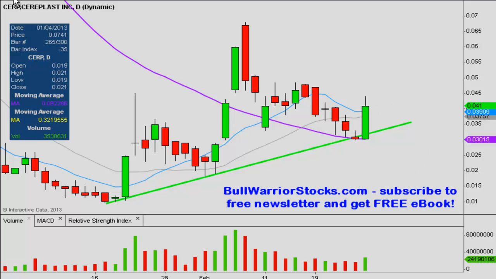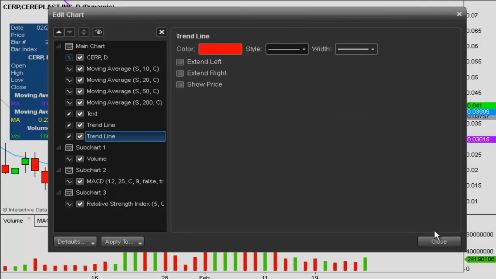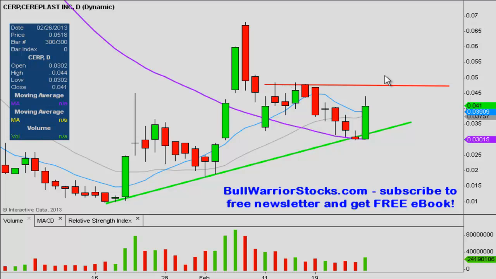Now in terms of resistance levels, the one that's sticking out to me is up here, right at, we'll call it 0.048. You can see a lot of price history right around this level, so that's going to be the current level of resistance. And as you will see here in a second, with a break of that, there's nothing really until up around 6 cents, where that comes from this previous high here, and then way up there at basically 7 cents. So lots of room to run.